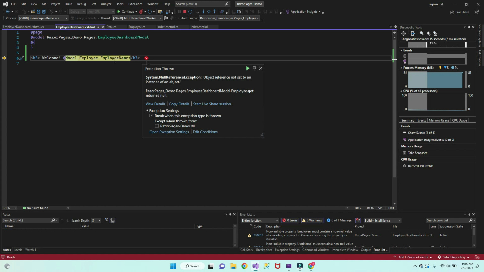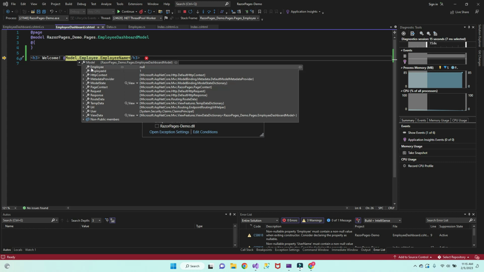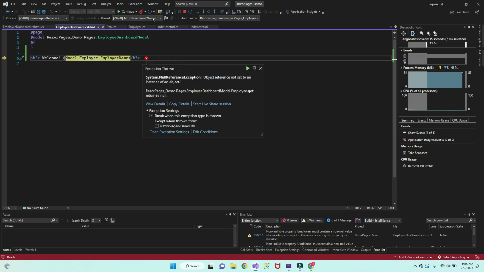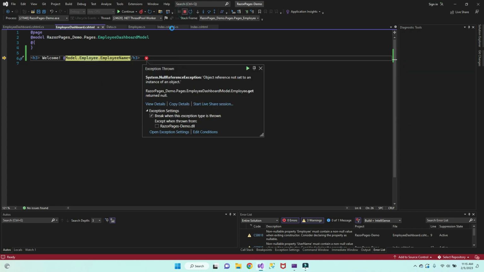it's not liking it as well. Why? Null reference exception. There's been so many errors in this code. Okay, all right, let me fix this again, and then we'll see why there is a null reference exception. Okay, so you have the model right there, and the employee here is null. Okay, so let's go and fix why that is null again.